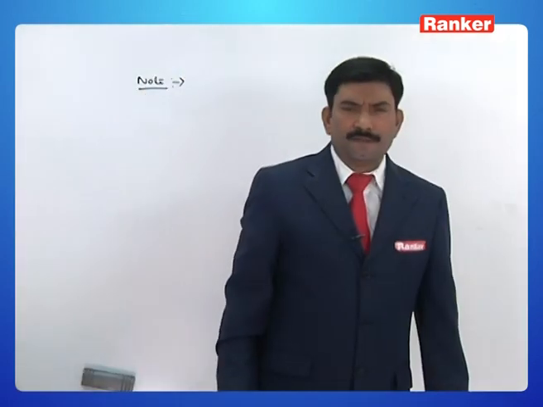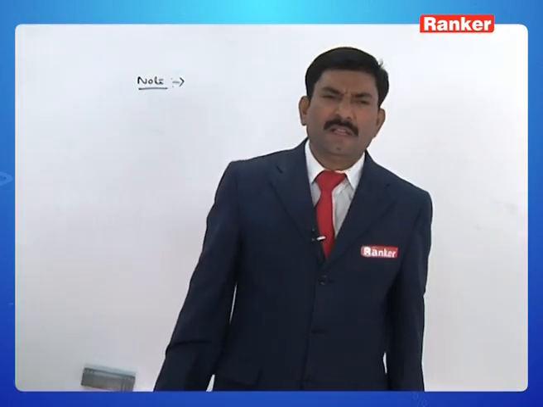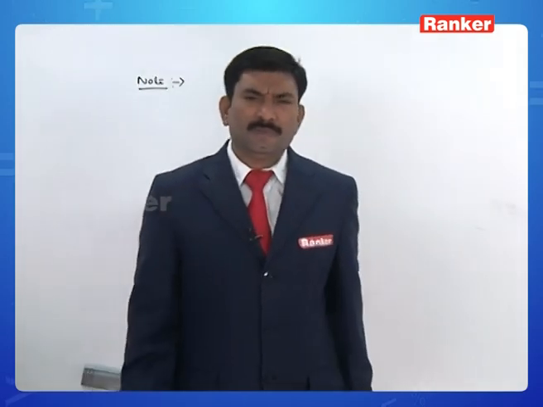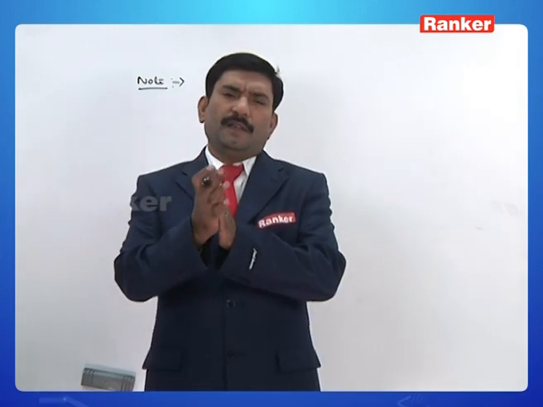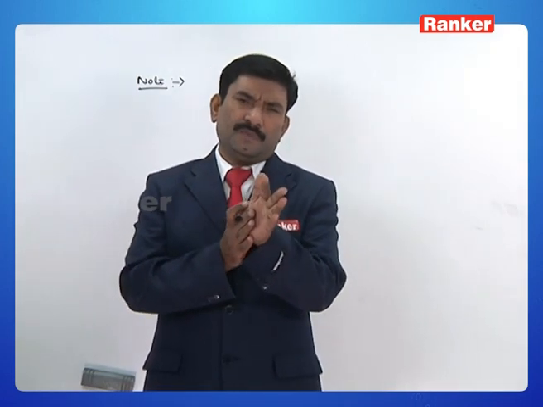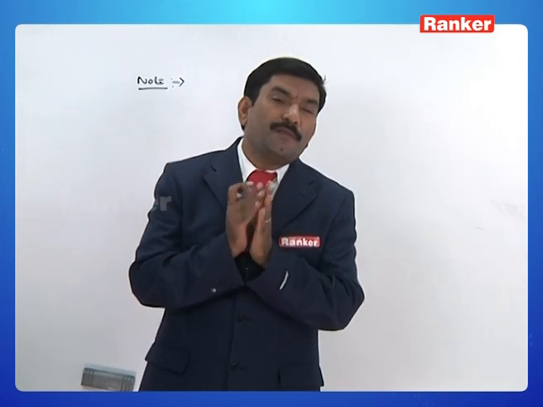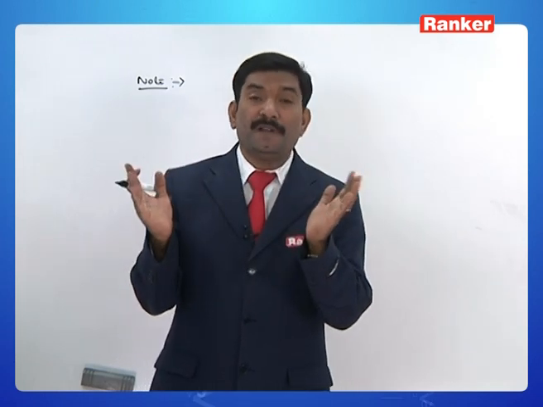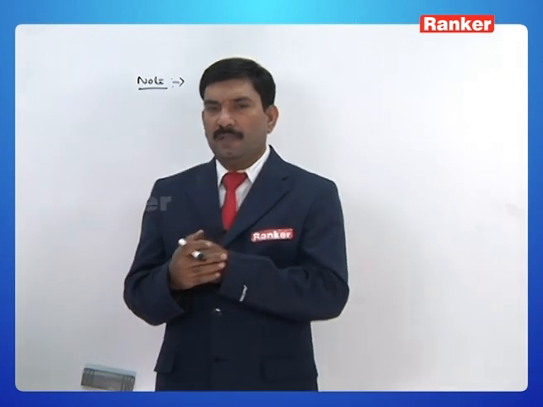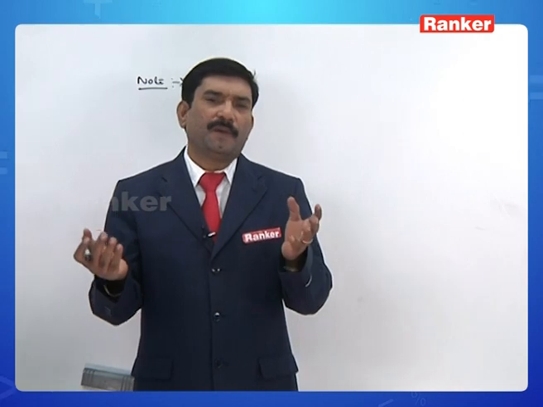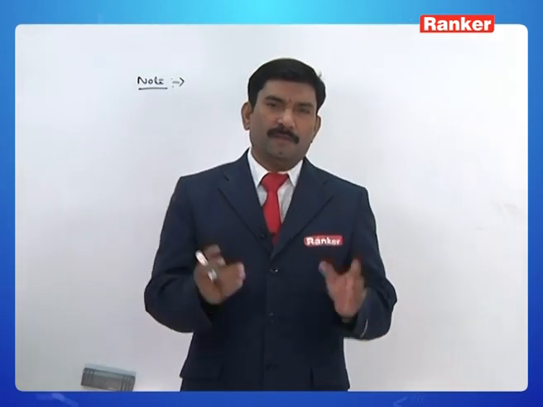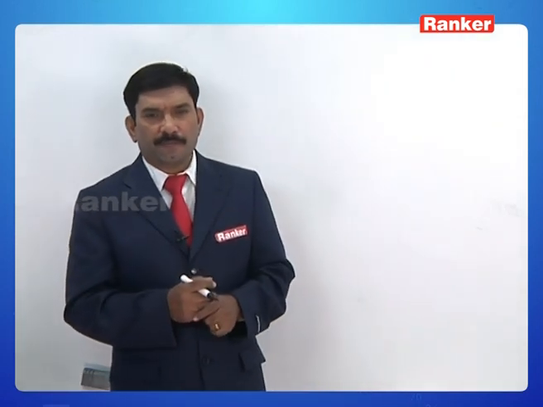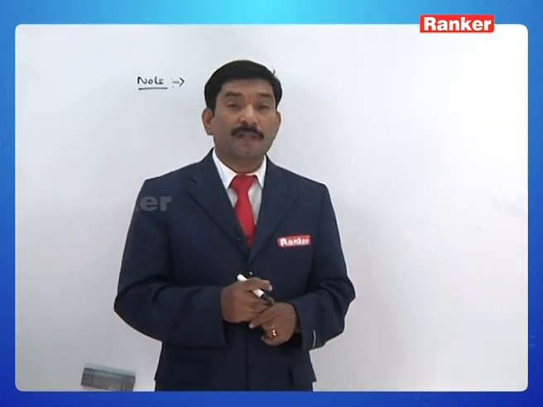Let us discuss a few properties of a tetrahedron. In a tetrahedron, if two pairs of opposite edges are perpendicular, then the third pair is also perpendicular. Nevertheless, what is the angle between them? 90 degrees. The angle between them is 90 degrees.